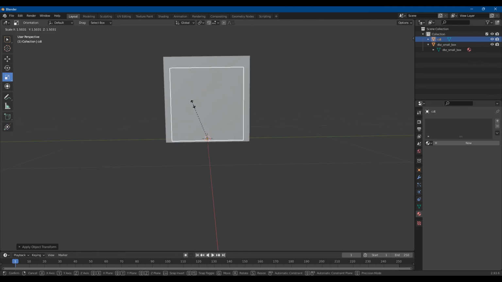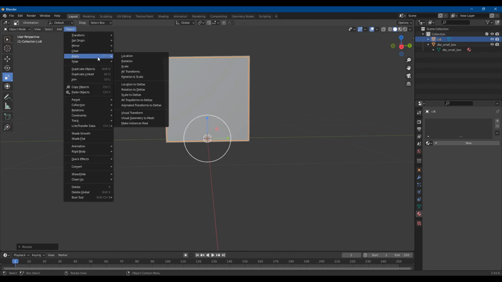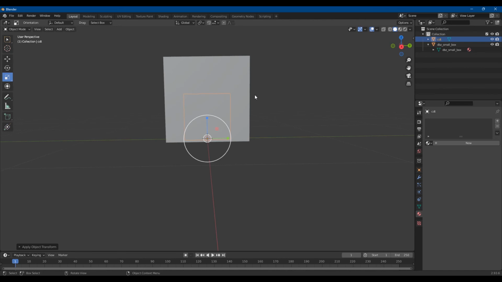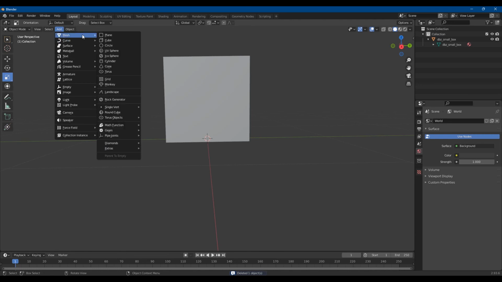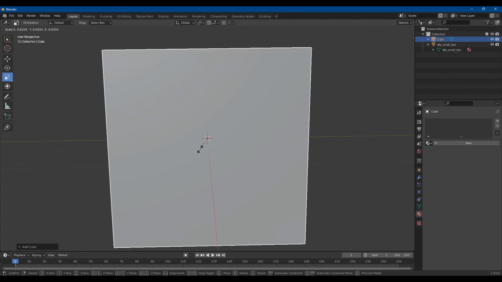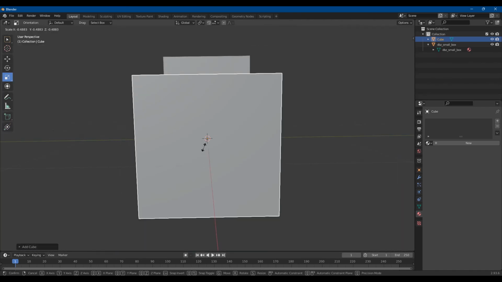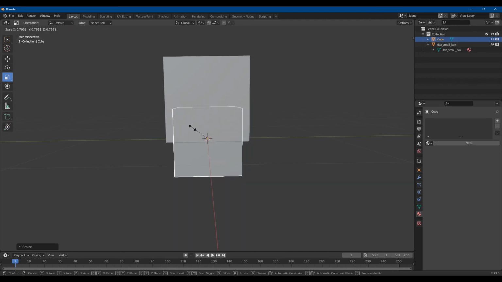Whoa. Seriously? Alright. So we got this cube.